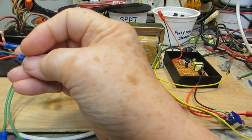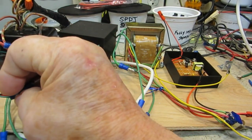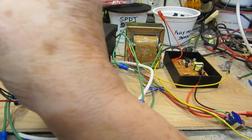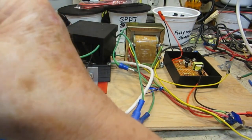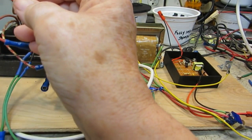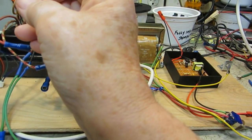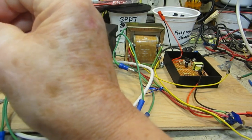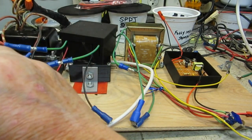And then once I put the actual MFP on it, I'll be able to just put these up through the hole there in the MFP where the meters go, like that, and then I can hook the meters up and do all the stuff I need to do there. And so that's going to be working out really good, I do believe.